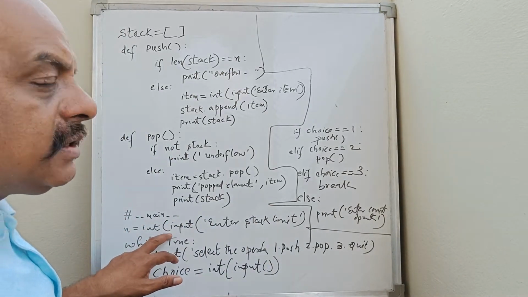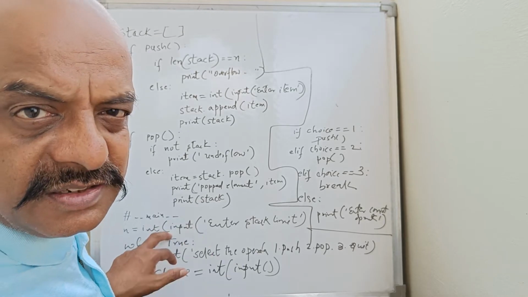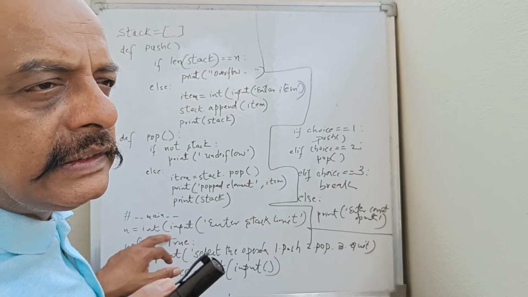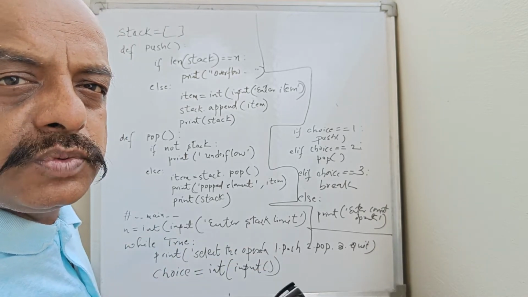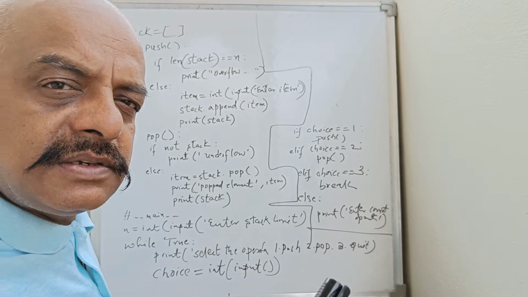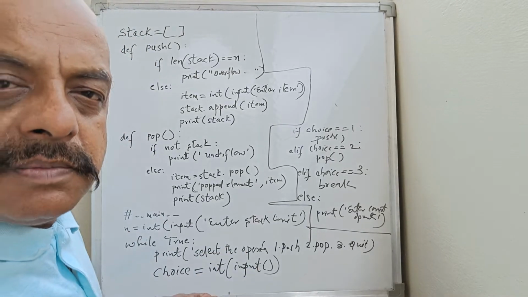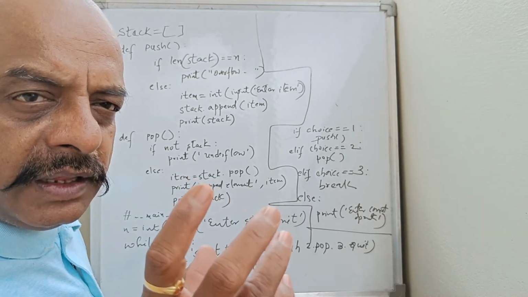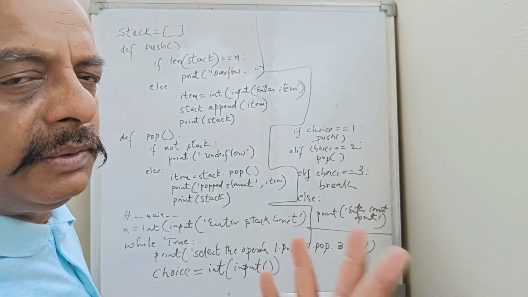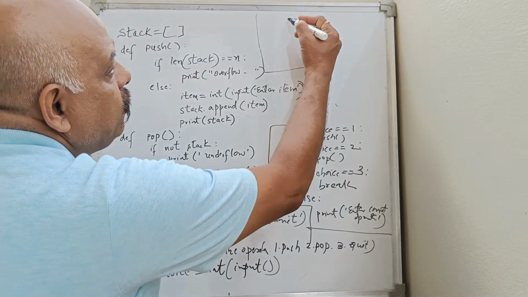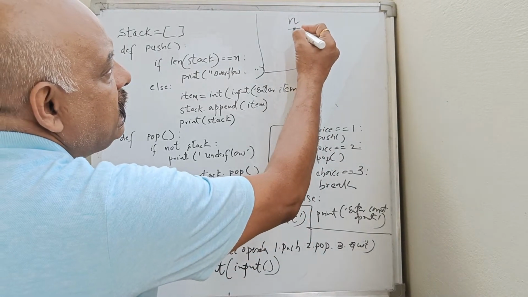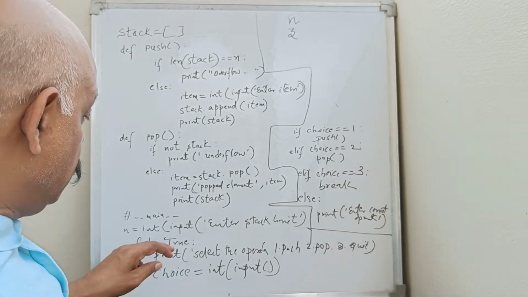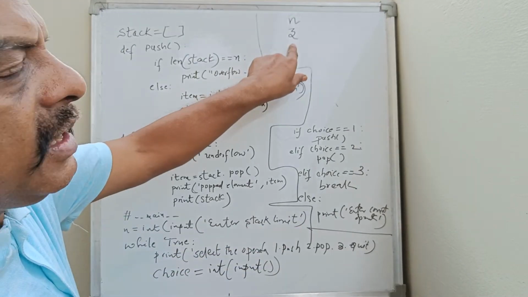So you are reading the limit of the stack. Stack does have a size, the max size. Just like an array or list does have a size, right? If the stack size is 5, you cannot push more than 5 elements. If the stack size is 3, for example n is equal to 3, the maximum elements that you can push is 3 elements. More than that you cannot, because it is the max limit you are going to fix here. Otherwise you can push. So n indicates the max size. For example, n is 3, which is user defined. You are going to enter the size of the stack. Enter stack limit n, for example 3, assume that.